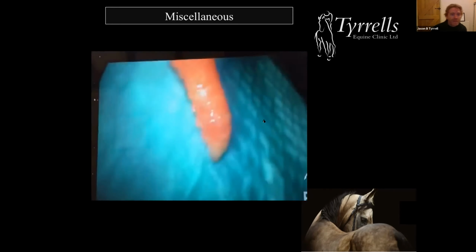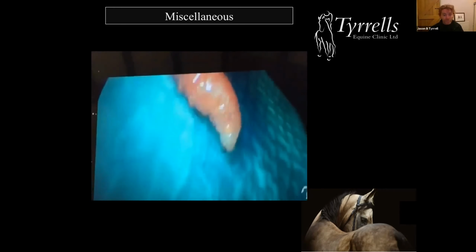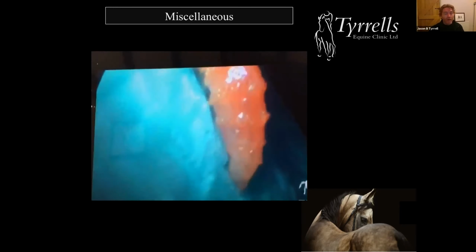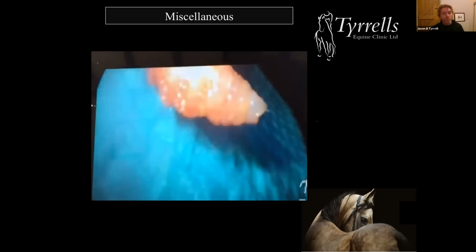So these little guys will be born, eggs laid on the horse's legs or around the mouth, and then either the horse licking will bring the eggs and the larvae into the mouth, or the ones laid around the mouth will burrow in themselves. They spend up to a month in the mouth before they get swallowed or burrow their way down to the stomach. Now, we don't see that many of them nowadays because the ivermectin wormer, especially in wintertime, kills them quite successfully. But just a great video.